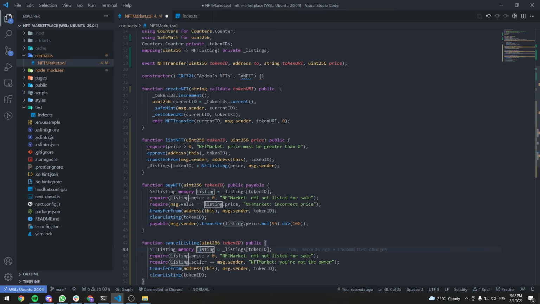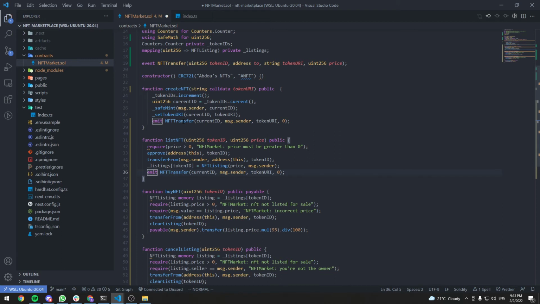So the only case where the price is greater than 0 will be when an NFT is listed. And the only case where the tokenURI will be a string is when createNFT was called. So in all these other functions, the tokenURI will be an empty string. If it doesn't make sense, just follow along. It will make sense later.